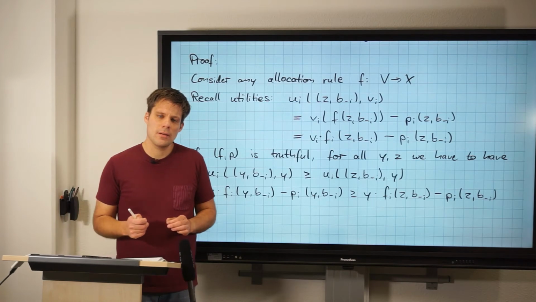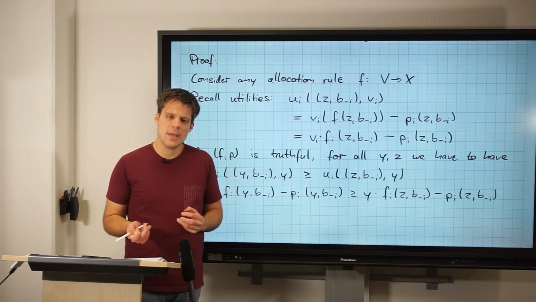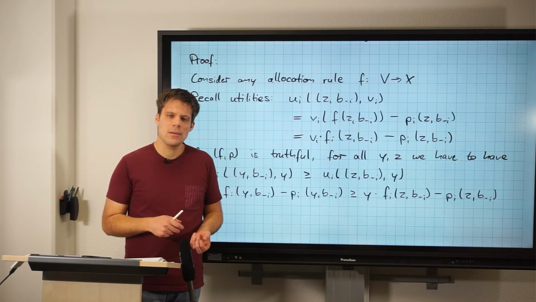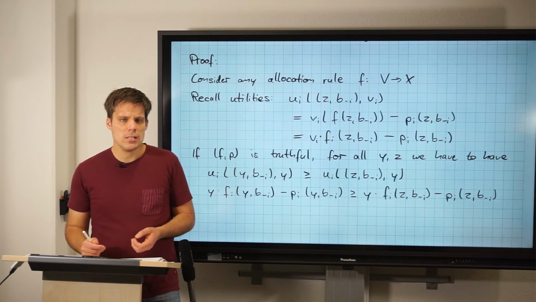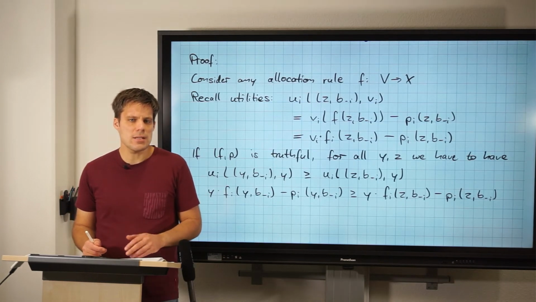Now, the funny thing is, if we swap y and z, the same inequality still has to hold, because it might also be that z is the true value.